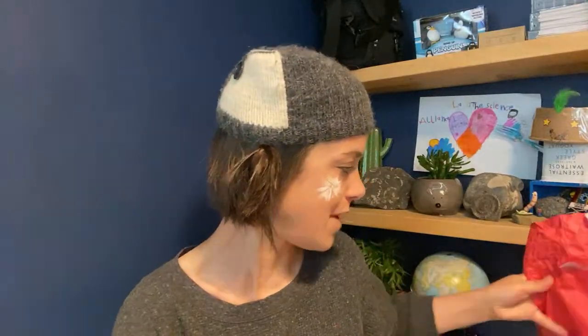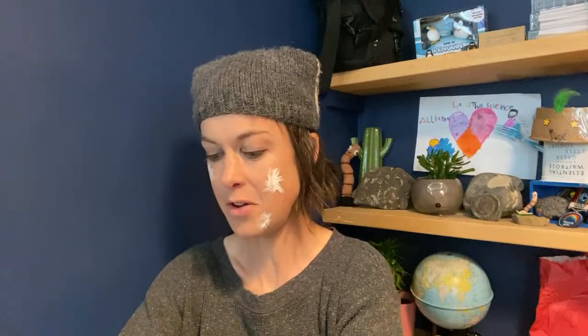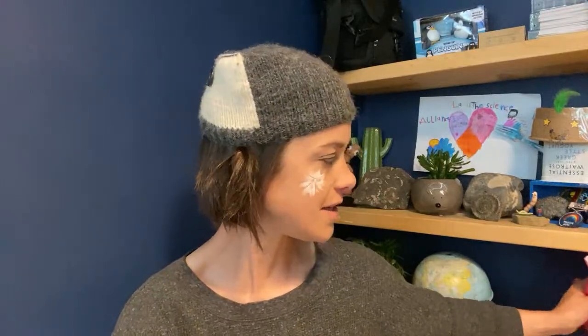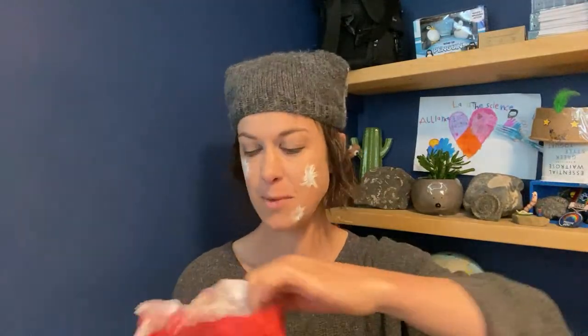So billions of years ago, when Earth was very, very young, it got hit by a sort of a planet about the size of Mars, just whacked into the moon, and a huge bit of Earth broke off and became the moon, got like trapped in the Earth's gravity. So how amazing is that? So the moon is like very much a part of us in more ways than one.